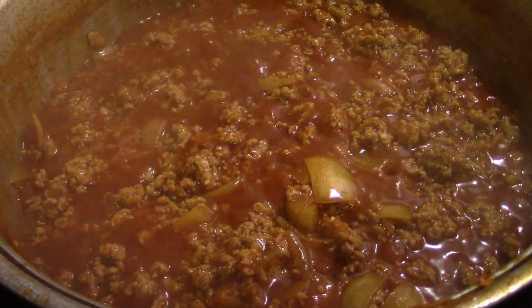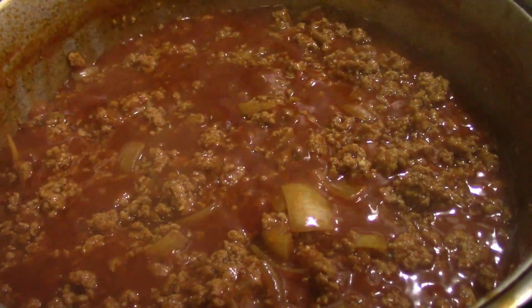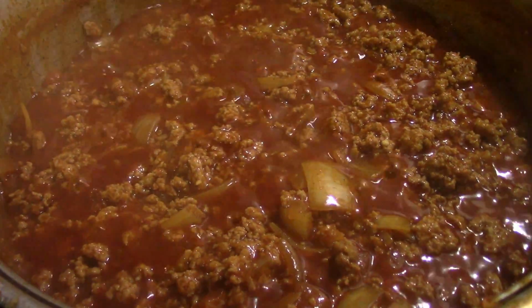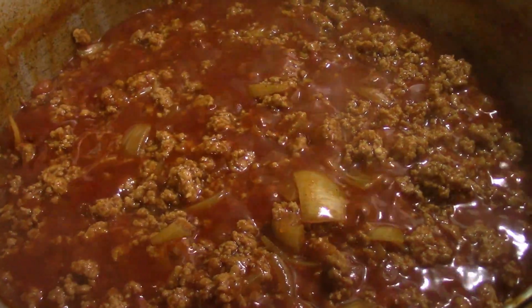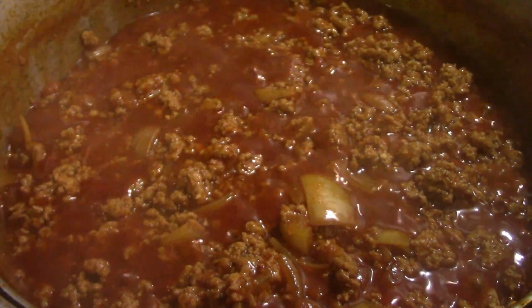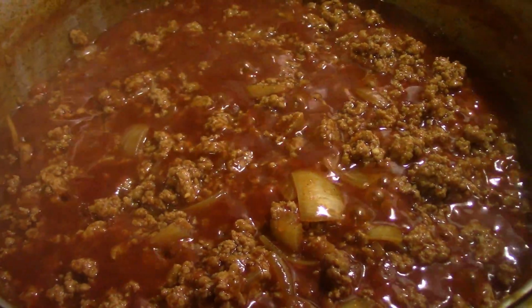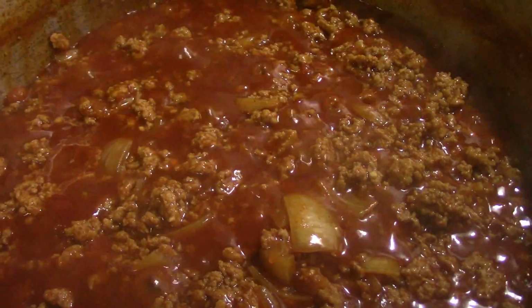All right, y'all. So this is what we're looking like. This is what it should look like. Now, the onions could cook a little bit more. But guess what? I'm ready to do this right now. Okay. So, I'm about to start stuffing my corn tortillas. I have yellow corn tortillas. Let me let y'all see what I got.